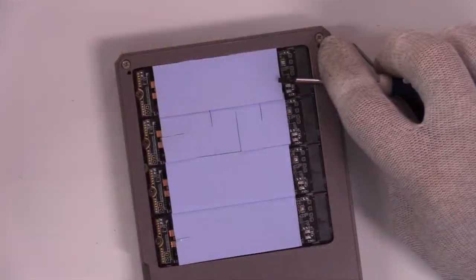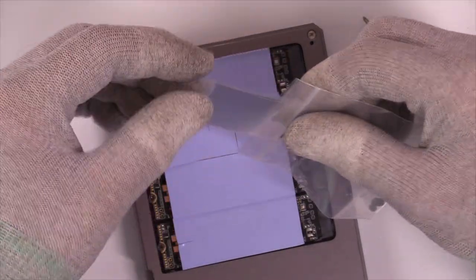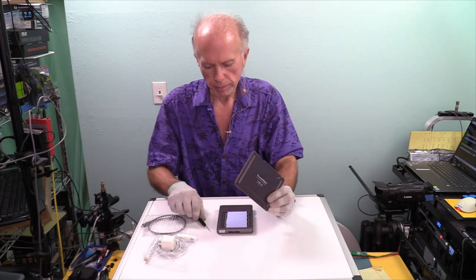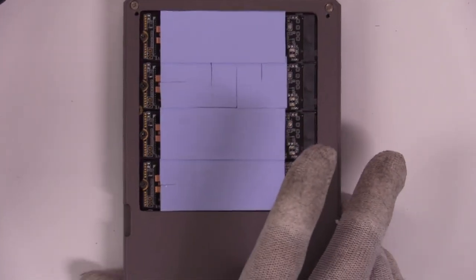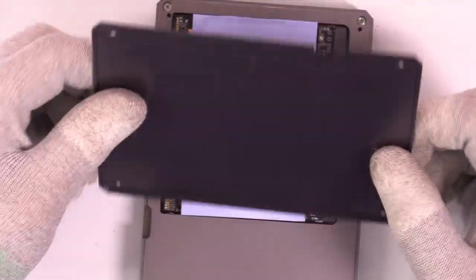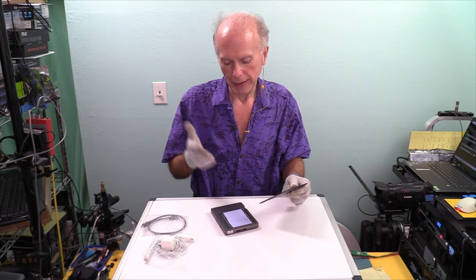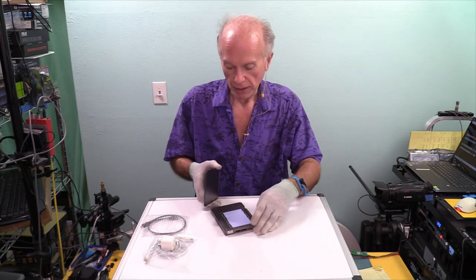That one came off perfect, and where those pads overlap, they'll drop right down in between. We'll store the protective covers with the extra screws — you never know, you might need them. It's interesting to note that the thickness of aluminum to dissipate heat is the thin piece on the back and not the thick piece which is the housing casing. I question how well that's going to work when the body of the aluminum is the other direction — which would imply they're expecting heat to be dissipated through the connector and through the fastener that holds the M.2 drive down.